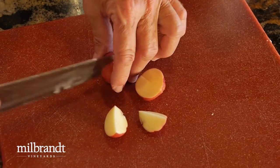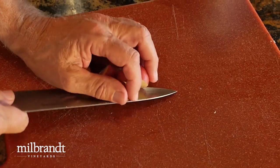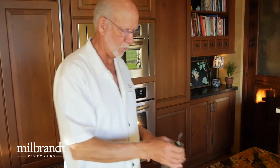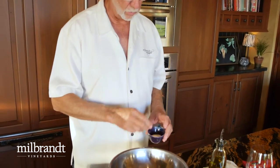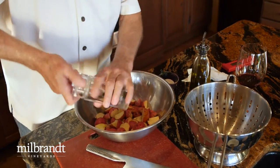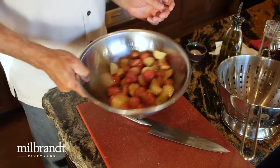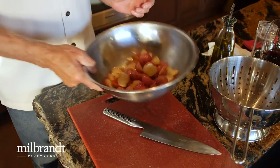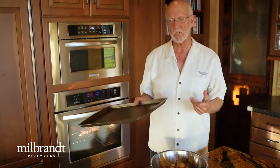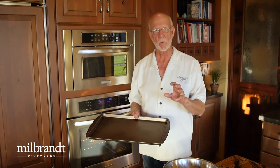Along with the steak, we're going to have red potatoes, so we'll cut up a bunch of these. You can cut them in any direction. If you're going to hold them for a while, you can put them in water so they don't brown, or put some oil on them. A little salt and pepper again — give them a toss so they get well coated in oil. We're going to cook these on a cookie sheet. I'm going to put the cookie sheet in the oven first and bring it up to temperature, so when the potatoes go on it they start searing right away.